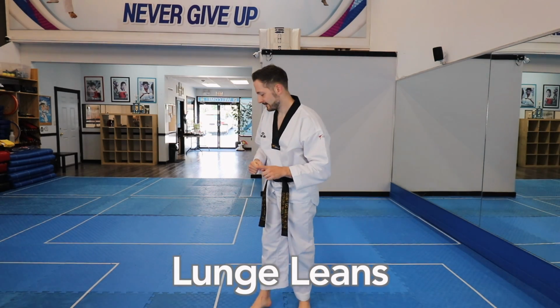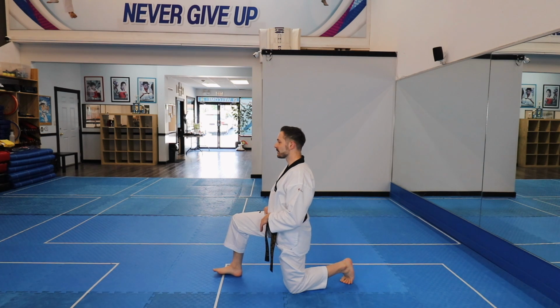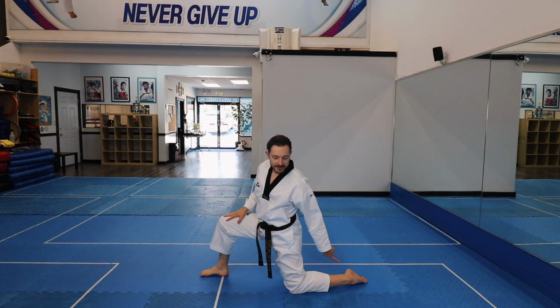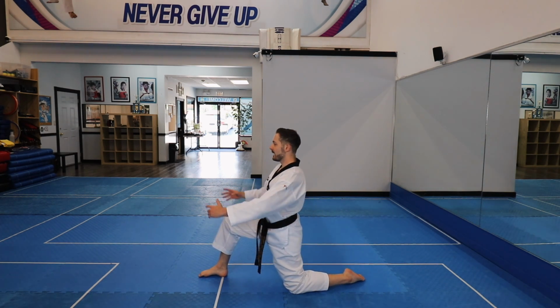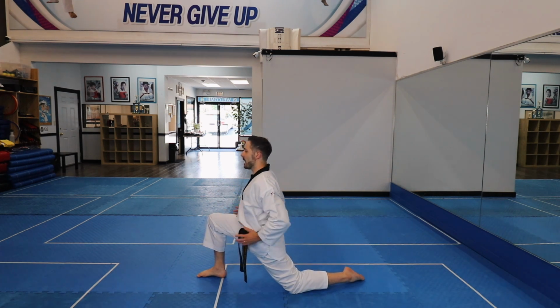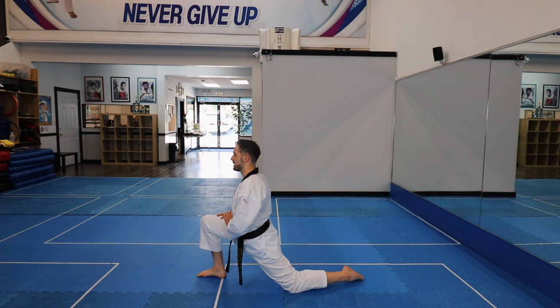And then the second stretch is gonna be the lunge leans. I know there's an official name for them, but I like that name better. So from here, I'm gonna make my lunge stance a little bit bigger than I would. I make sure my instep, the top of my foot, is on the ground, lying flat. I square my body like this, and then I'm gonna lean forward. I wanna make sure my hips stay square, and I lean forward as much as I can.